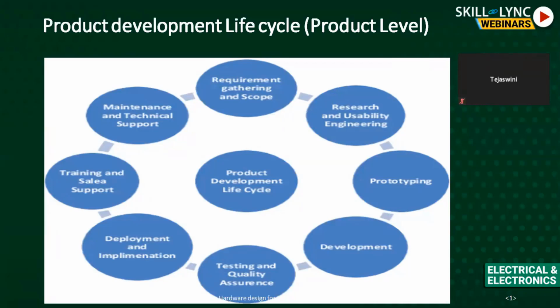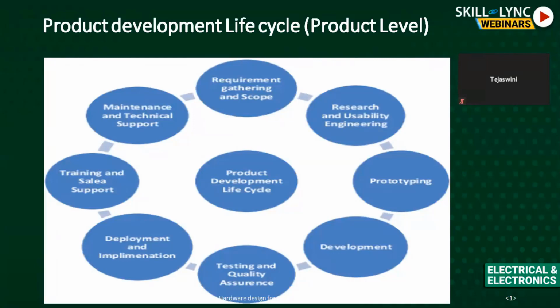So once the prototyping is done, we again sit with the customer. We again talk to him, okay, this is the prototype. The customer has to agree that, okay, fine, this prototype is okay for me, go ahead for the development. So once the prototyping is done, we'll start with the development. Like I said, prototyping is necessary in industries because it is a proof of concept. Fine, I mean, the proof of requirement. Okay, so these are the requirements, this is the prototype you have.